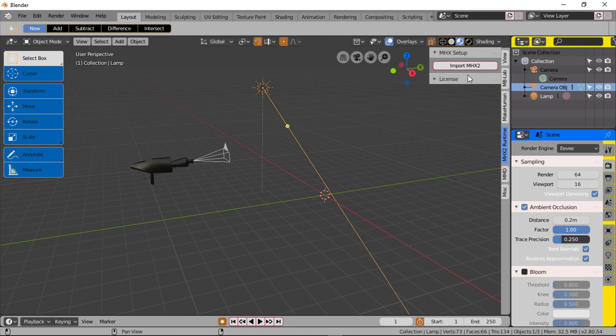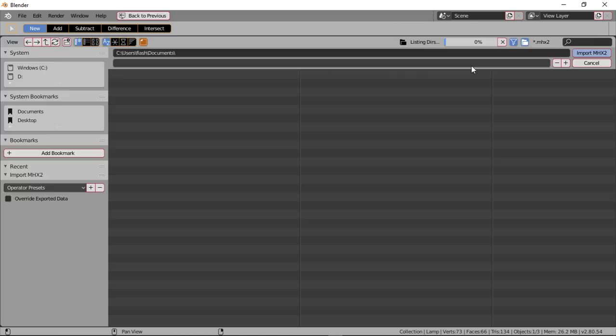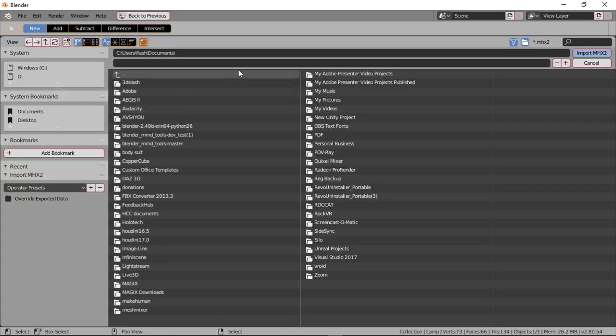Now nothing's going to happen in here until you import the actual file. So you have to hit this tab that says import MHX2. What that does is try to activate Blender's brain in terms of digging into your computer. So it goes for a defaulted folder here, which is C drive, users, slash documents. So that's the path that's defaulted. You don't want to use that path. Obviously, you want to find exactly where that folder is.